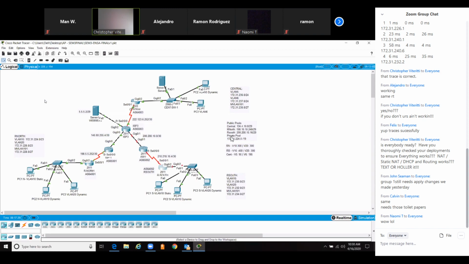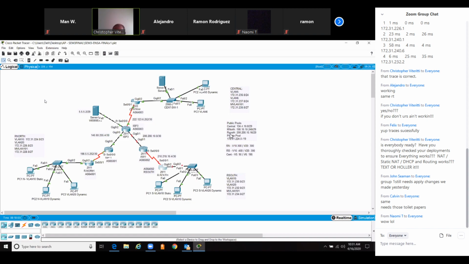All right, so that is the problem. I cannot ping the web server. Gotta figure that out. Check your NAT translations. Let me put it to you this way: if you double click on the R South router and get a command line up, can you ping the web server from there?